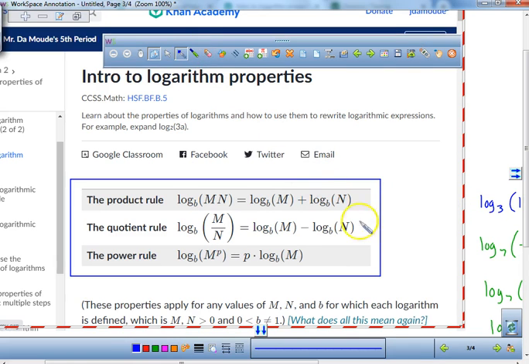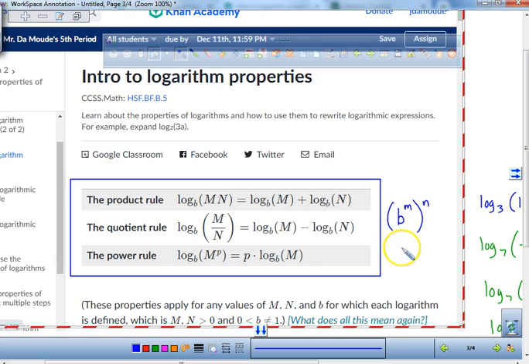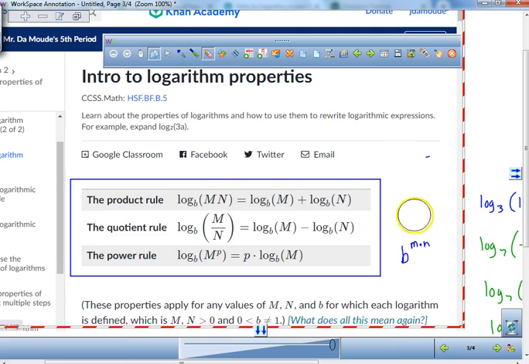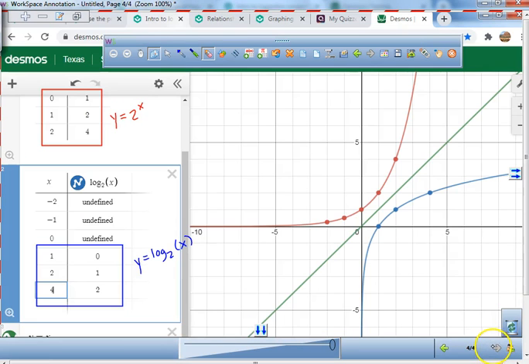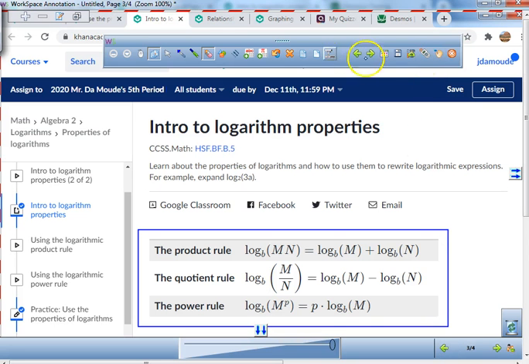Okay, and let's do the power property for exponents. So b to the power of m, raised to the power of n, is the same as saying b to the power of m times n. So this is the power property for exponents. So for example, if I had b squared and I raised it to the power of 5, that would be b to the power of 10, because 2 times 5 is 10. So those are the 3 rules right there that you need to be aware of.